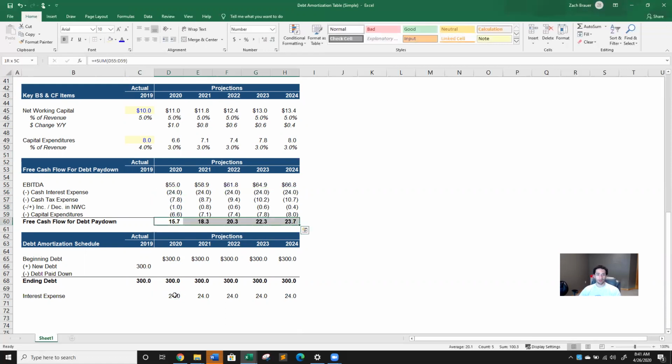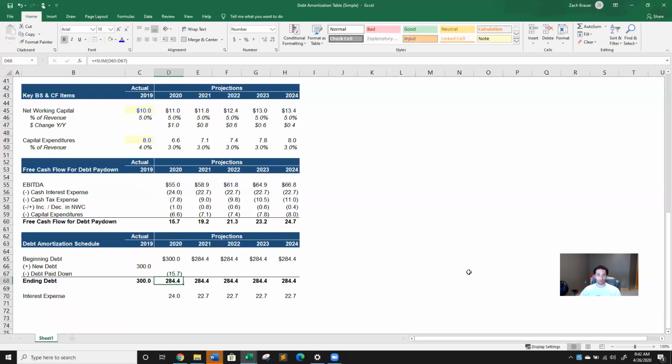So now we have the balance that is going to either be subtracted from debt every year because that debt is paid down, or added if it's negative. In this example, every year they're paying down some of their debt, but let's show you the way to build in if the cash was positive or negative. So let's start with debt paid down, because this is going to be easier to see right away. We are going to use an if statement, and it is if the free cash flow is positive, so greater than 0, then we are going to take the negative value of the free cash flow.